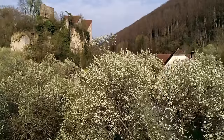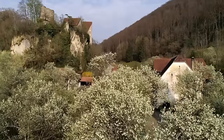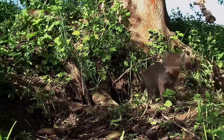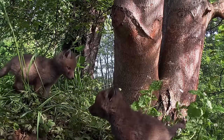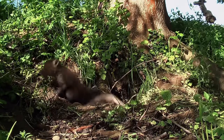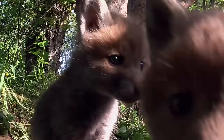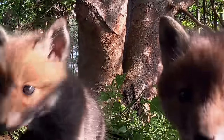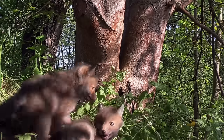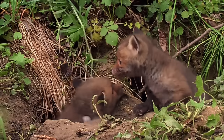New life is springing up everywhere — here too, in the nearby forests around the old Chateau Plegeuse. A whole pack of young foxes enjoys some unsupervised time. Their mother has probably gone off looking for food, as these four- to five-week-old cubs can't do that yet. They still have no idea how serious life is — hunters, cars, there are many dangers out there. But right now that doesn't concern them. Fun and games are the privilege of childhood.